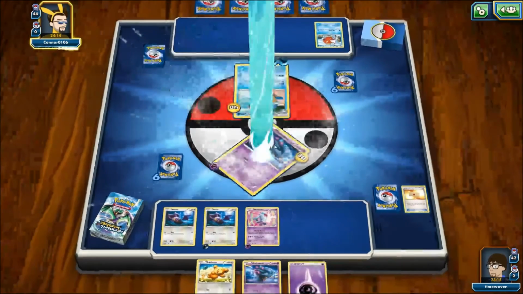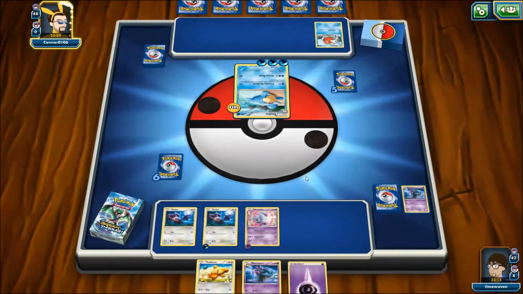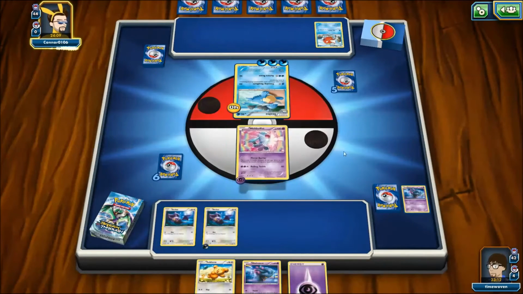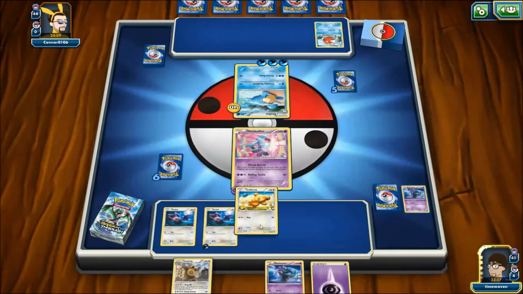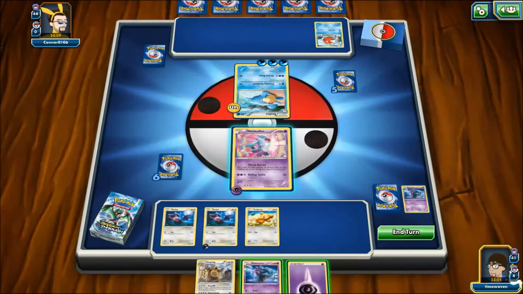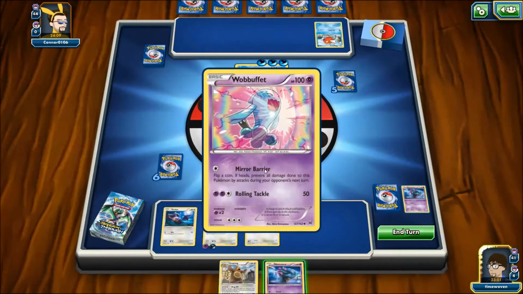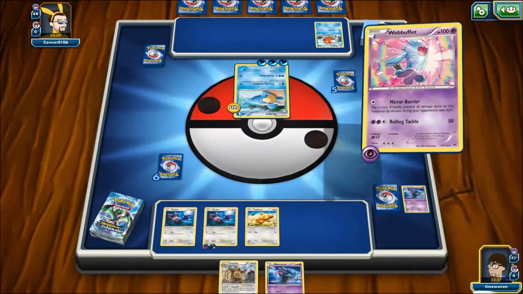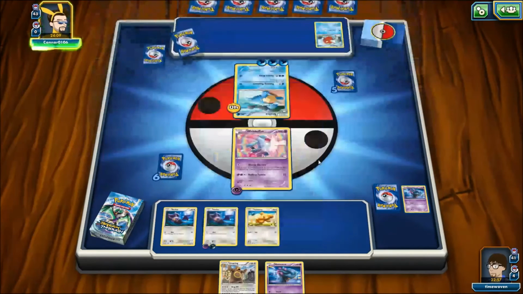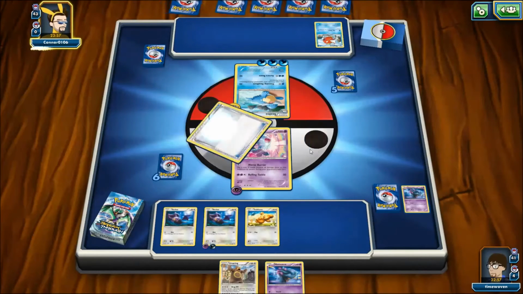That third water energy is getting played, and it's going to do a whopping 50 damage, taking out Mischievous, and I believe Wobbuffet's going to come into play. Oops. There we go. Wobbuffet's in play now. I'm going to play the Teddy Ursa now that I have the Ursaring in hand, but I'm still going to power up our Noibat. And I'm going to go for the Mirror Barrier, hoping to get that heads, and we don't. We're going to take some damage again this turn. 50 damage to the Wobbuffet, and that's going to be a dead Wobbuffet very shortly.